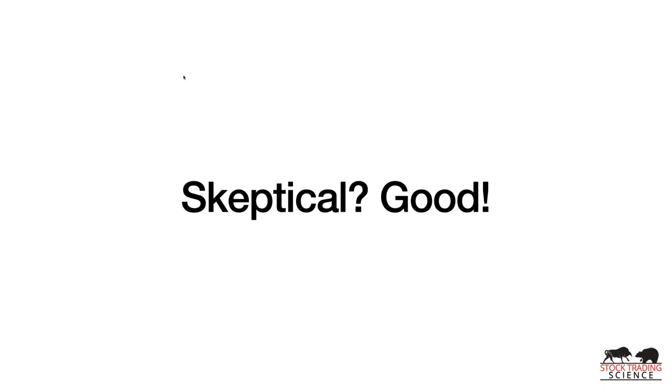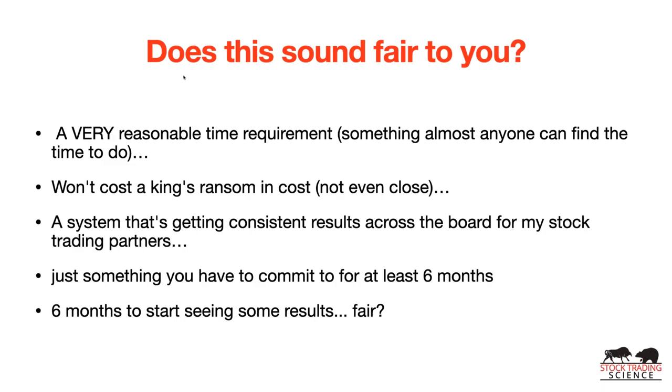Are you skeptical? Good. I've been trading over 22 years — started in 1997-98 trading futures. Back then there was online charting but to execute orders you had to call your brokerage and say your account number and what you wanted to buy. Here's what we'll cover today: I'll give you the complete rules of the system. If you want to work with me, I have an offer at the end to join a beta test for $995 to work alongside me implementing this exact same system.